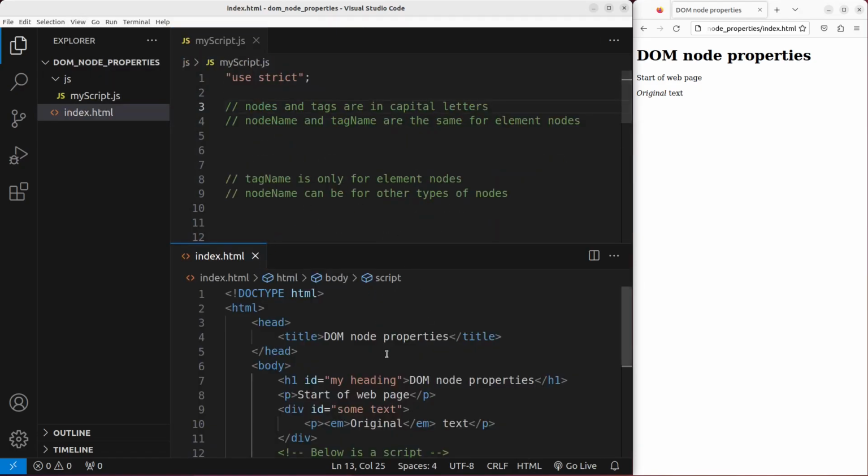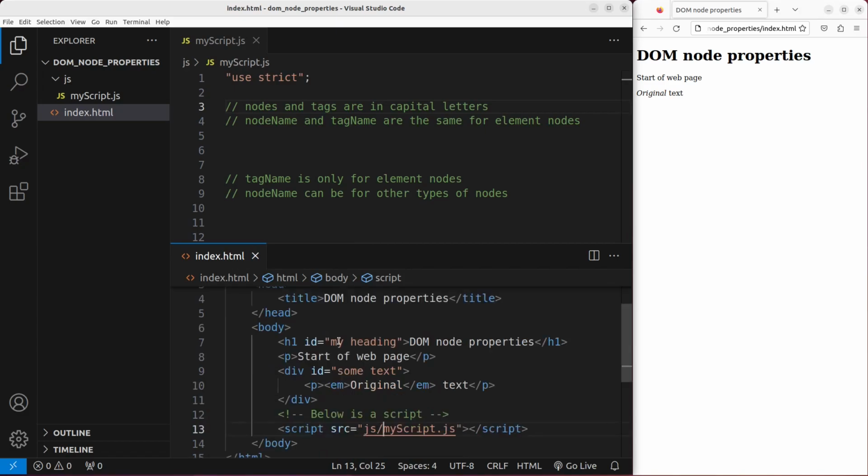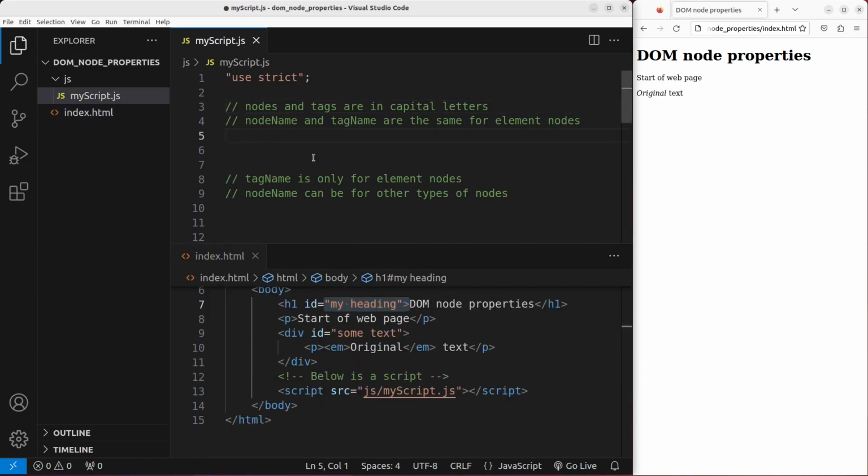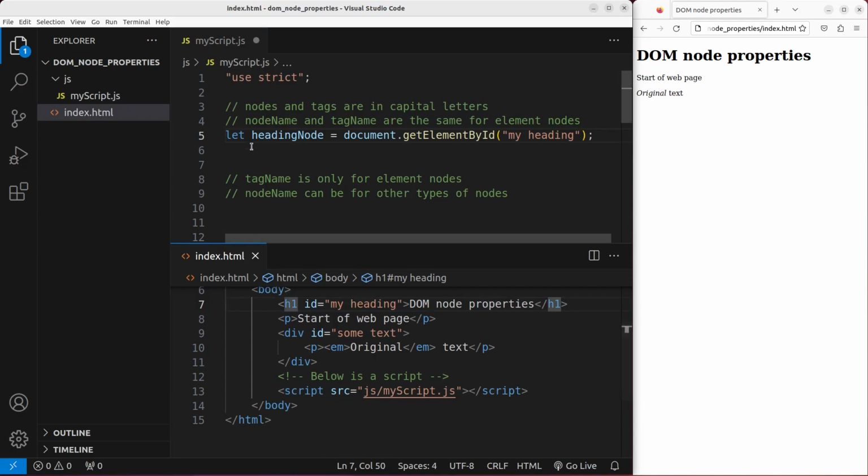Now, I would like to use the heading here as an example. I let the heading node be the h1 heading here, and then I will try to play with the variable.